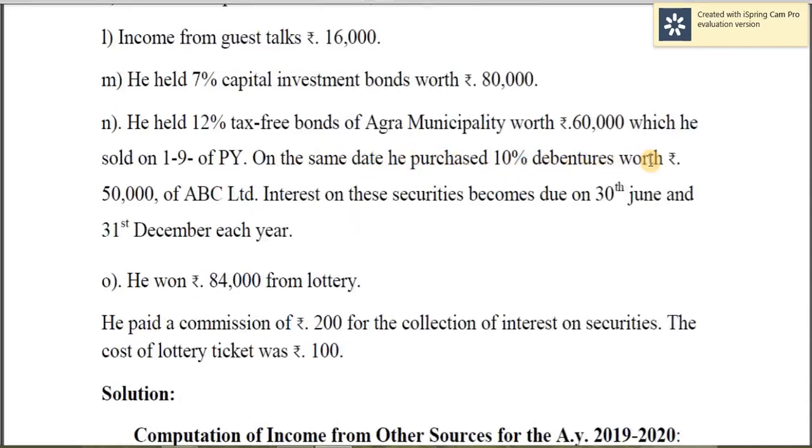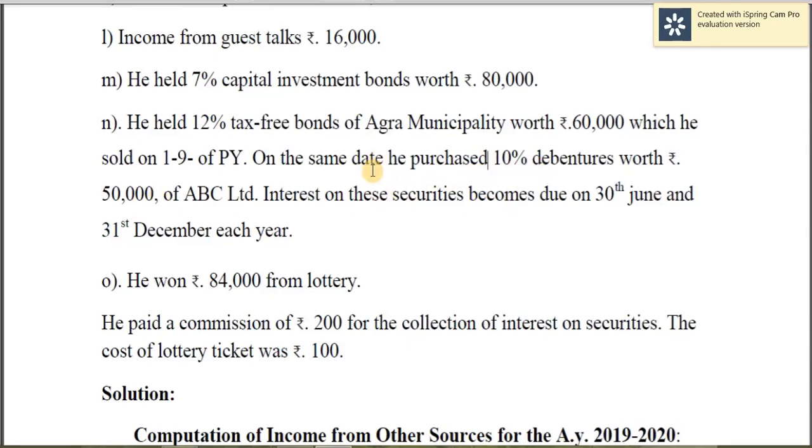we purchased 10% debentures worth ₹50,000 of ABC Limited. So you have to calculate 10% on this 50,000, so then you get 5,000. If the rate is given in the case of less tax commercial security, there is no question of TDS while calculating the taxable amount. So this itself is the gross amount. So 50,000 into 10%, so 5,000 should be taken as taxable income. Of course, the holder of this security will get 50,000 into 10% minus TDS of 10%.